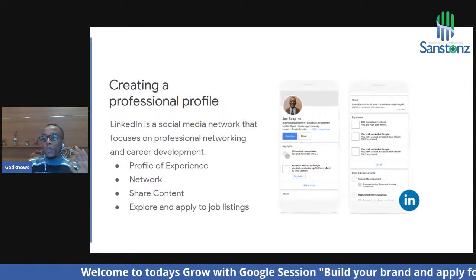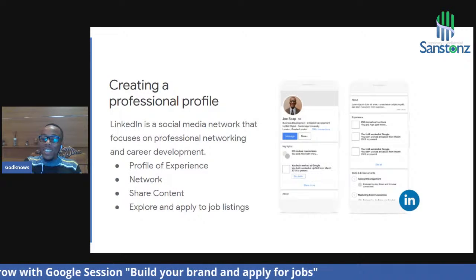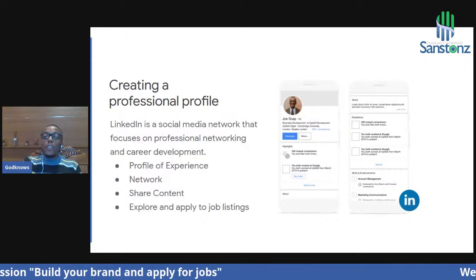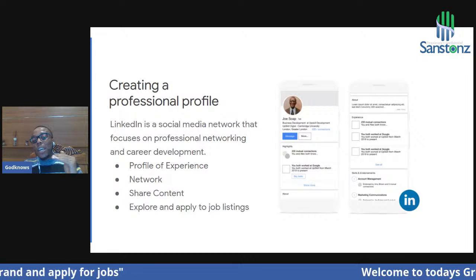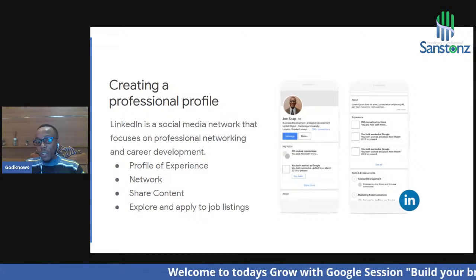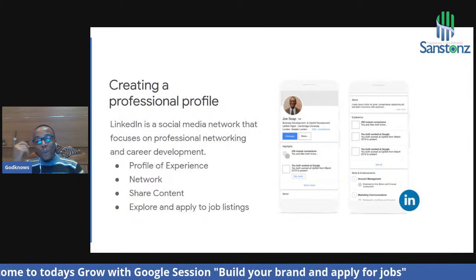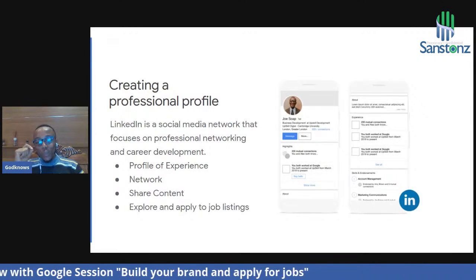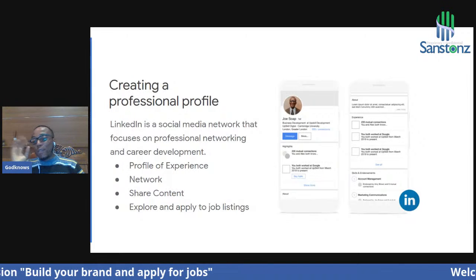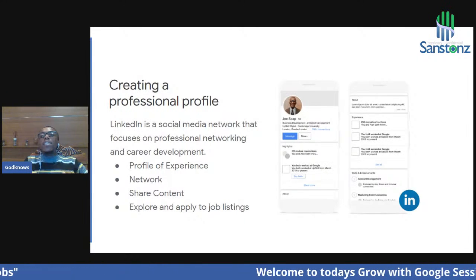Create a professional profile. Now, this is LinkedIn. I told you about LinkedIn. LinkedIn is literally the best in professionalism, right? So, how to create a professional profile? LinkedIn is a social media network that focuses on personal networking and career development. This is just their niche.